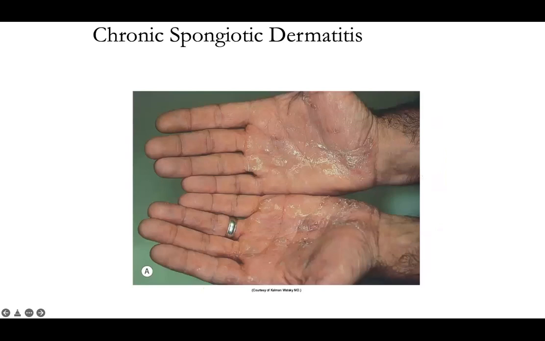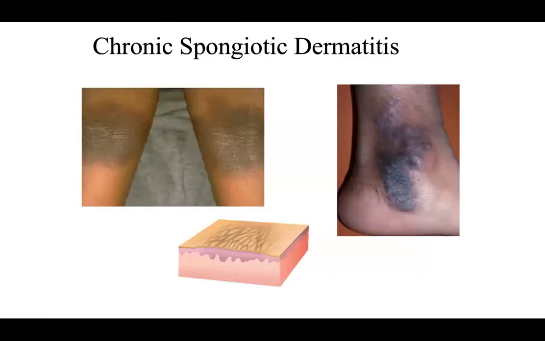And moving on to chronic spongiotic dermatitis. So chronic spongiotic dermatitis is many times with chronic exposure and chronic pruritus and scratching, mechanical stimulation of these areas that ultimately result in lichenified papules and plaques on the patient's skin. Here you see very lichenified areas in the popliteal fossa, on the ankle here.